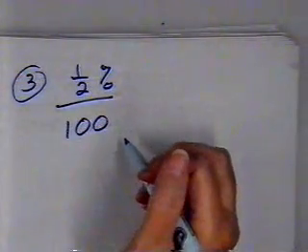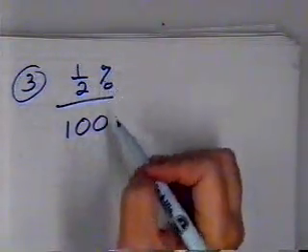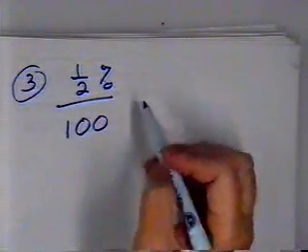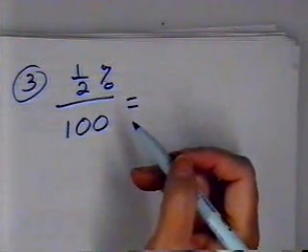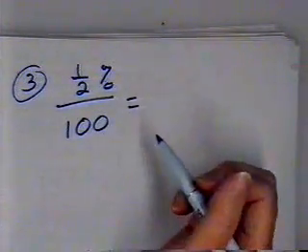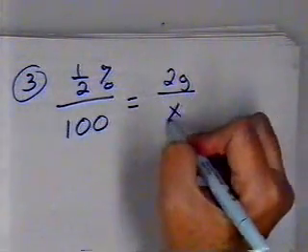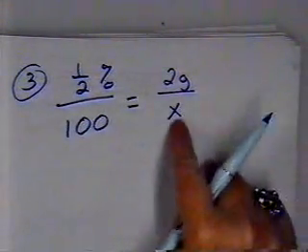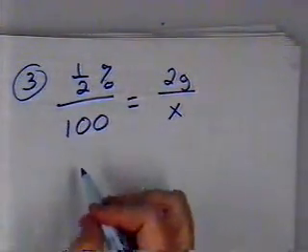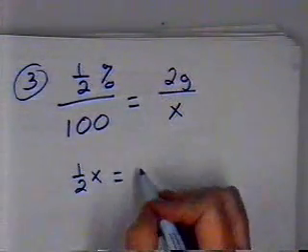And it makes a difference, a big difference, whether you put 1 over 1 or 100. So if it's a percent, it has to be 100. I'm supposed to prepare how much can be made from 2 grams. If it's grams, this is the only place it can go. Grams can never go on the bottom. This has to be milliliters. 1/2 x equals 100 times 2.